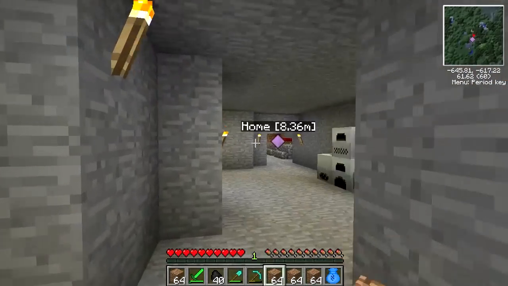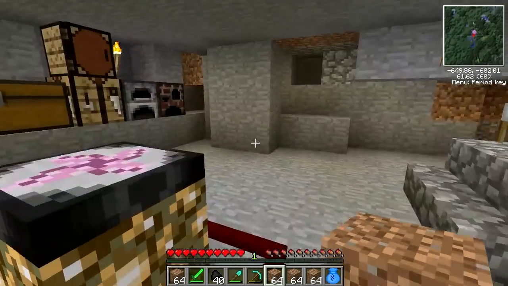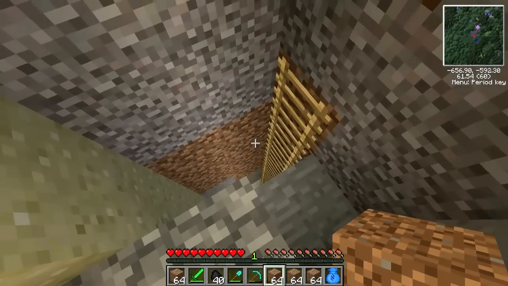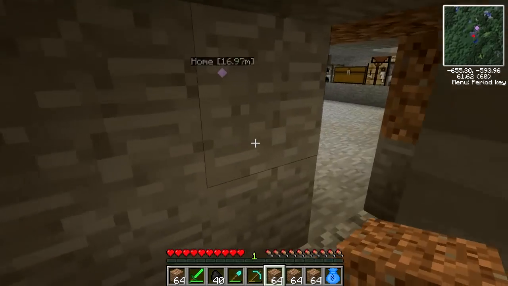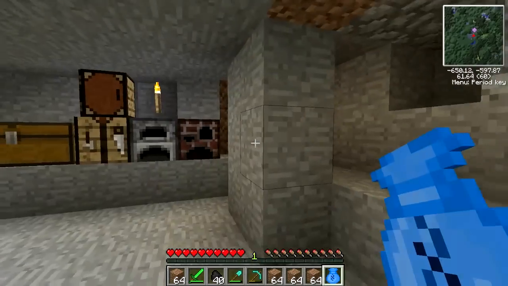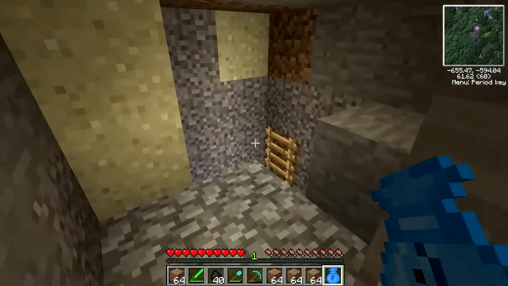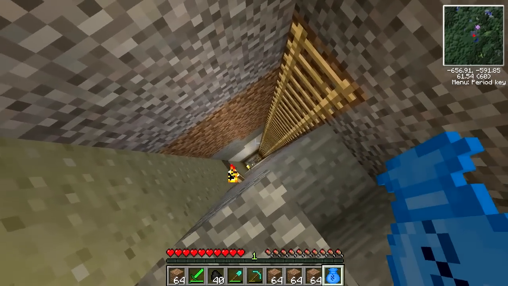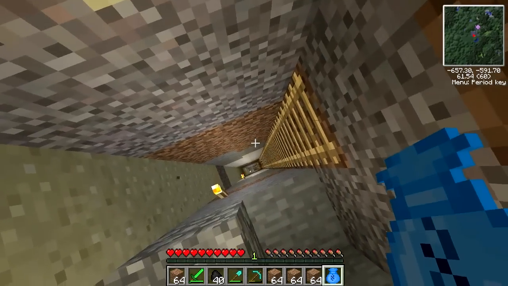I found the room from before. Wait, the room up here or down there? No, I found... Oh, my gosh, my inventory keeps filling up. Okay, I found the slime room that does not have slime. Okay, so instead of venturing off and hitting another block and seeing a huge abandoned mine shaft, why don't you go up the huge ladder? That's where I'm going.